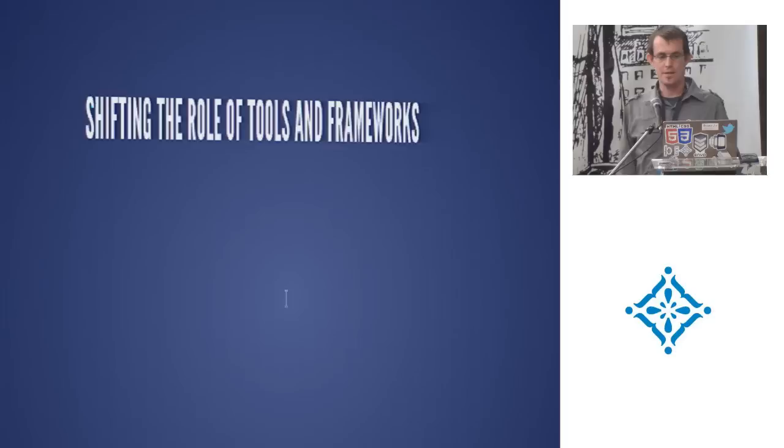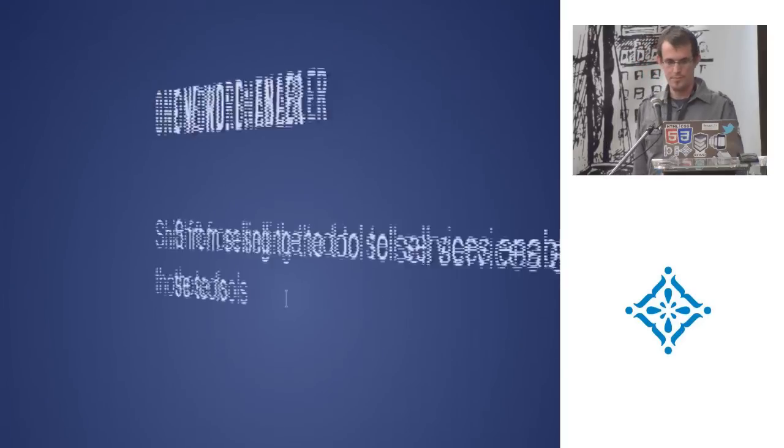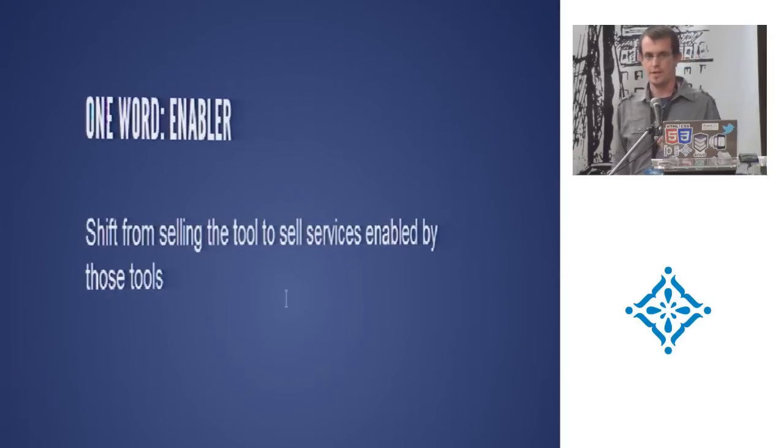And what we see is the shifting of the role of the tools and the frameworks in the development environment. There's one word I can say to that: enabler. So the tool or the framework is starting to be the enabler, and then you use that to enable you to create services or products enabled by those tools, instead of just selling something, licensing something, and then saying, oh, that's done, I have my money.